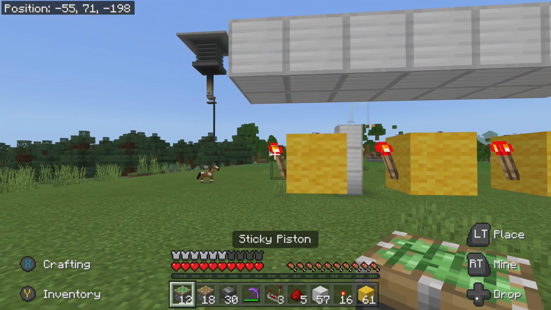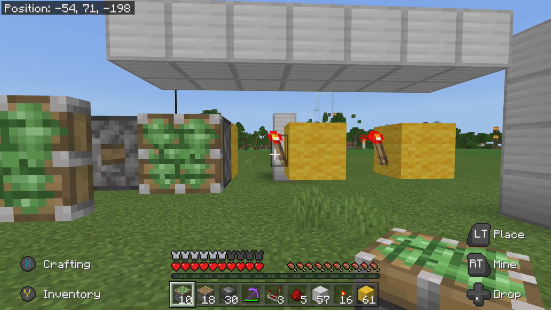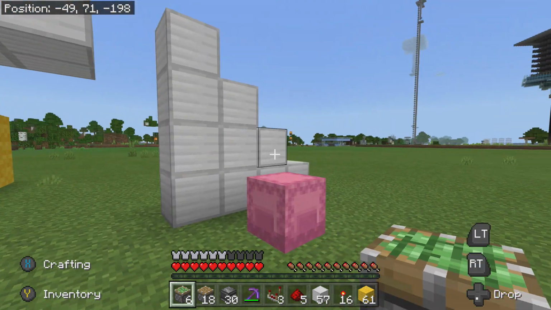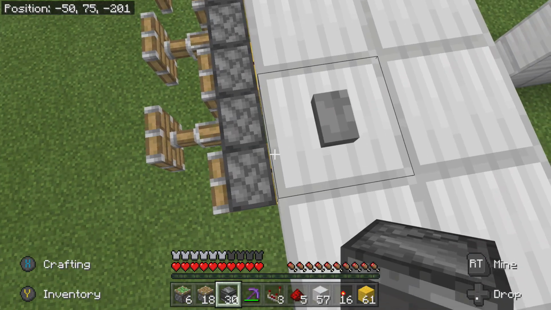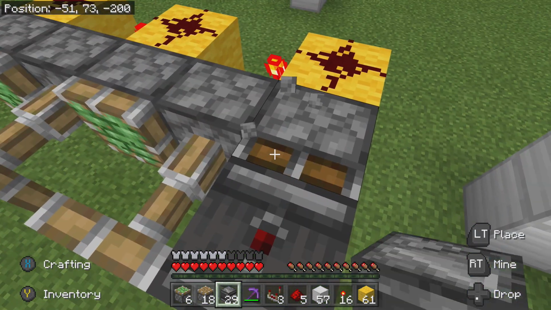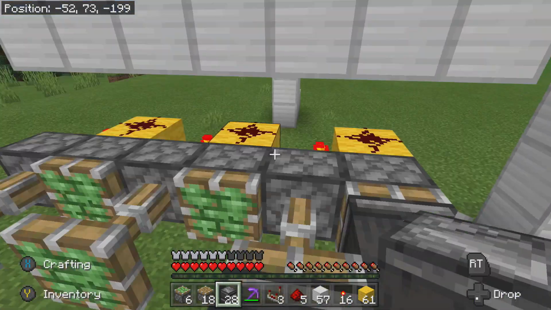We're going to place a sticky piston on the face of that redstone torch, on this block right here, on this redstone torch, on this block, on this redstone torch, and once again on that block right there. So it's going to end up looking something like this, and then what we're going to do is grab ourselves our observers, and we're just going to crouch place an observer on the tops of every single one of these sticky pistons, and we want this little red dot to be facing up towards the sky.